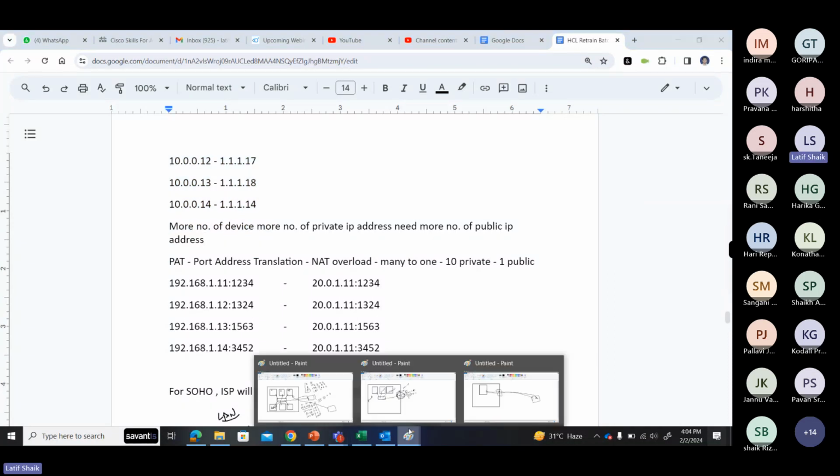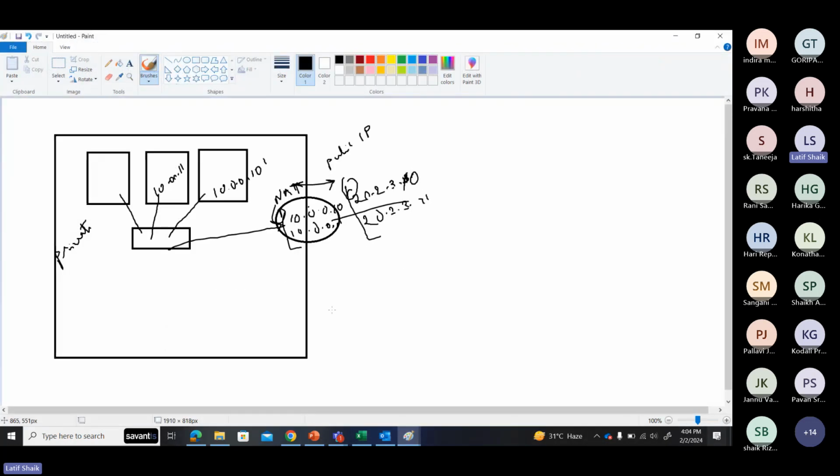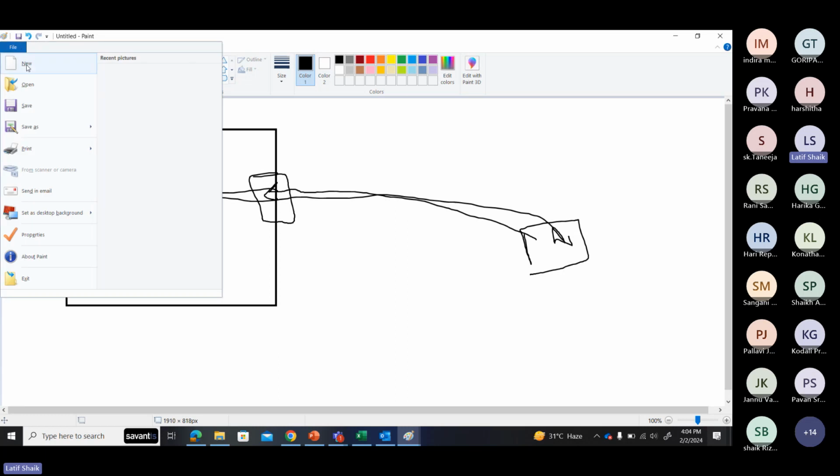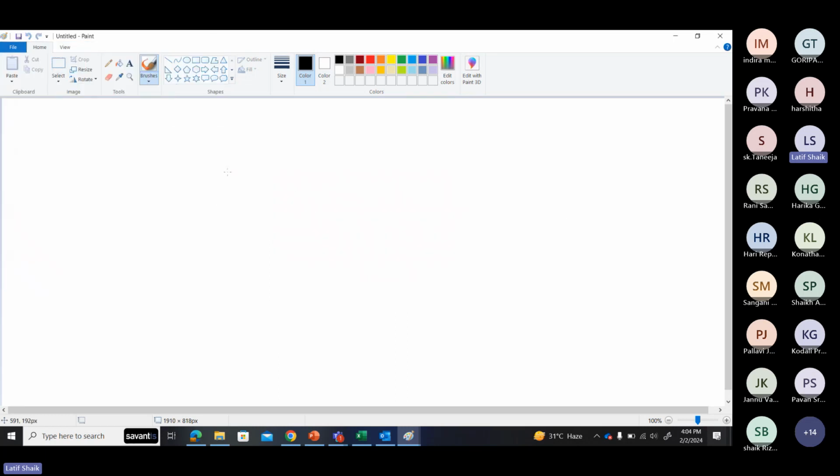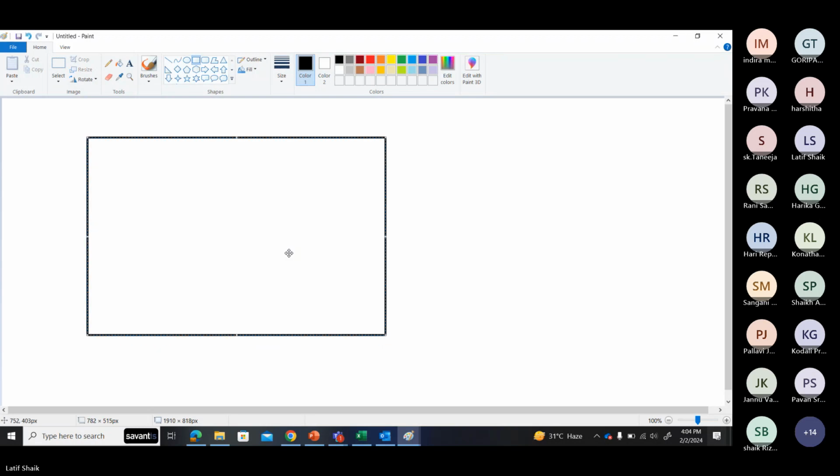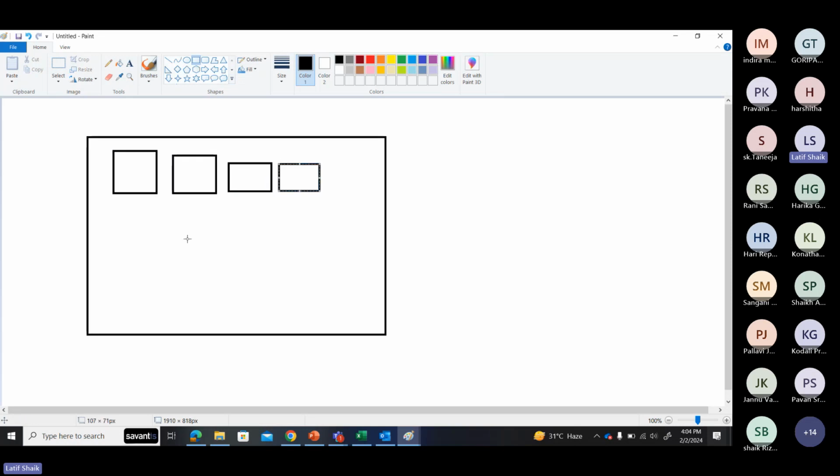Think about our homes or, generally, offices. Forget about the server kind of stuff. In organizations, in our offices, or in a home, think about my home. In my home, I have a laptop, a desktop, a tablet, and a mobile phone, right?